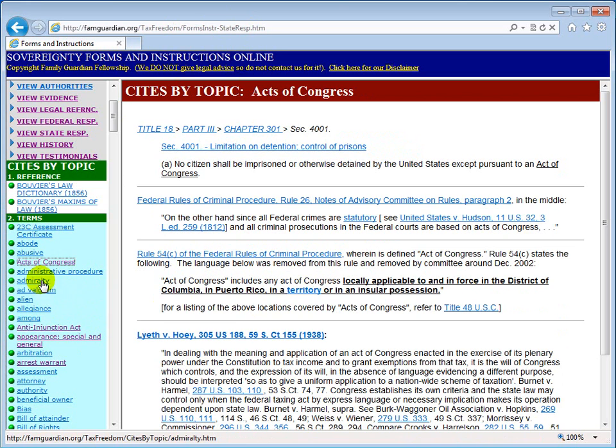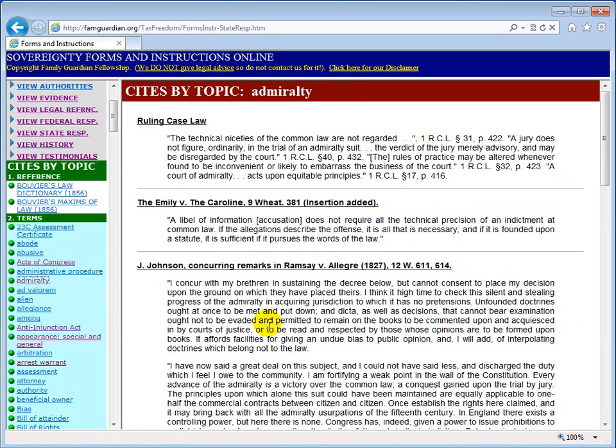Okay, so if we keep clicking on things, there's tons and tons of stuff in the Sovereignty Forms and Instructions Online, and the hyperlink at the top has absolutely nothing to do with what it is that you're viewing within that specific area. I mean, it may take you to state responses in the top, but that's about all it's going to do.